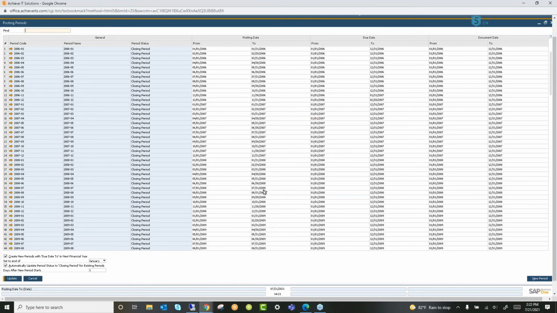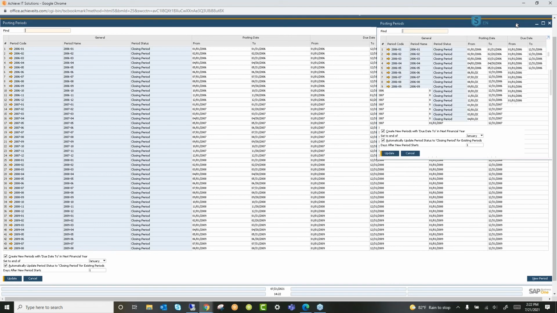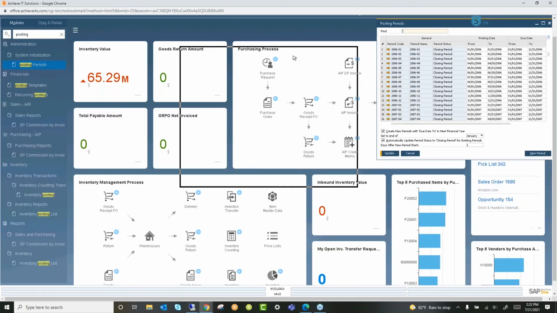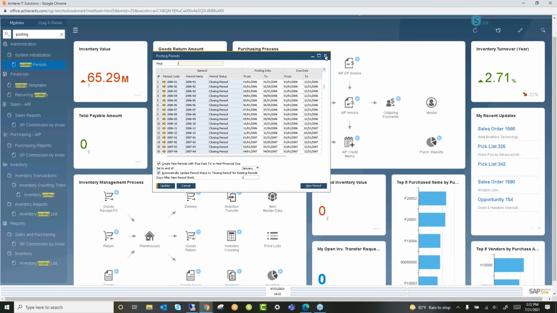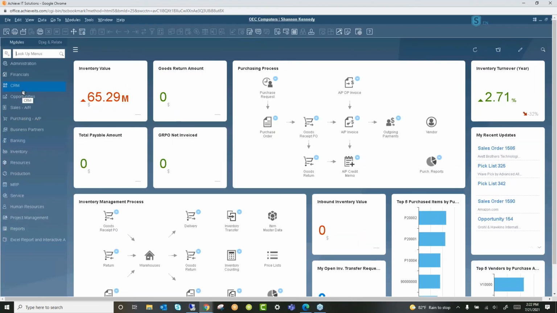That will allow your accounting team or your management team to save a little bit of time and make sure that every year posting periods are consistent, which we all know is a huge bonus in regard to all of your posting periods and your fiscal year end closing, to ensure that things are consistently put into the correct posting periods.